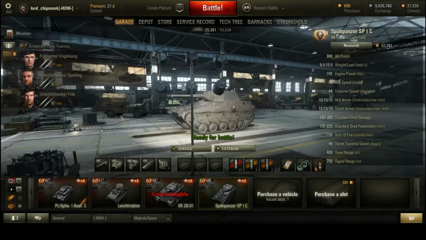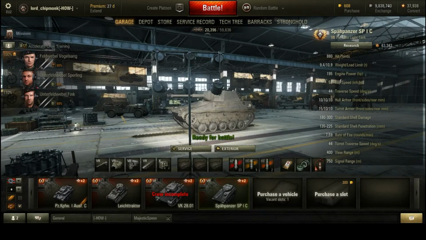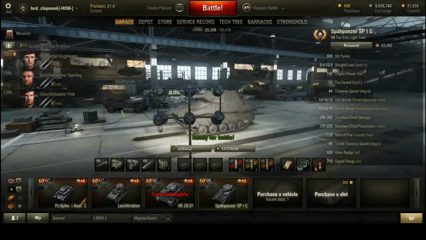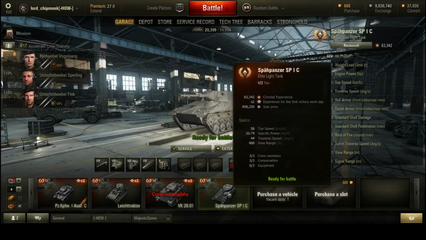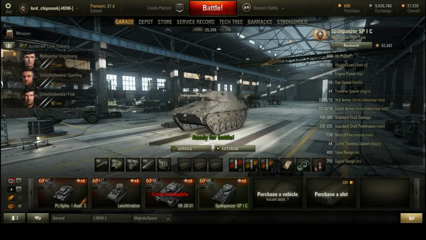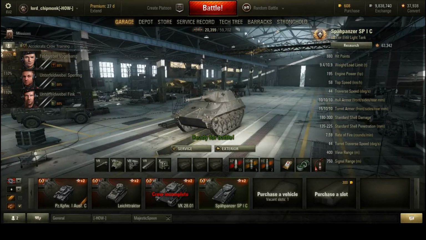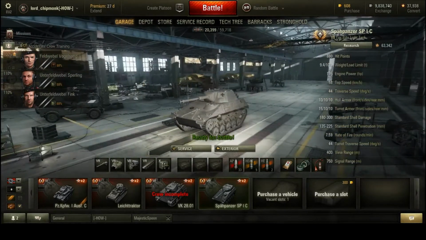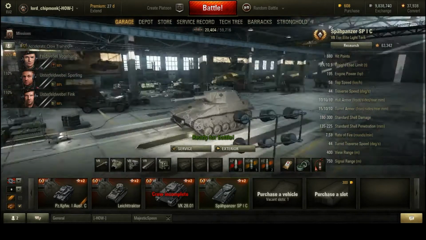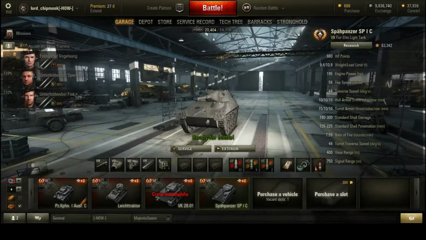It's a very light machine, it's under 10 tons. The weight limit is 10.9 tons, but as it comes, it's 9.4 with a 195 horsepower engine, giving it a power to weight ratio of 20.74, which is good, but not spectacular for a light tank at Tier 7. Traverse speed of 44, turret traverse of 44 are alright, although I must confess they feel a little sluggish.